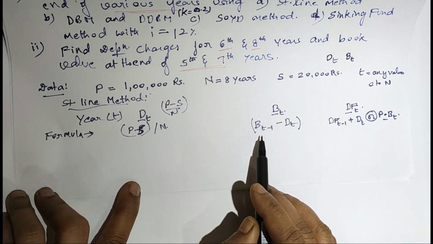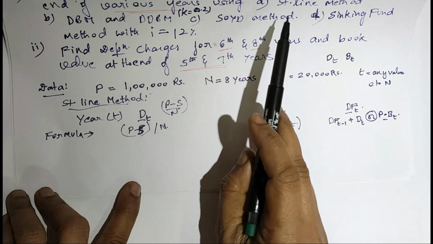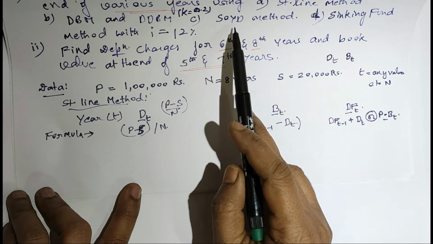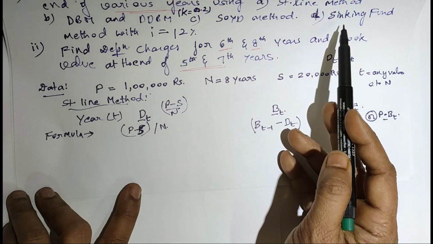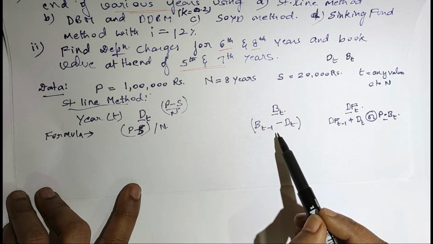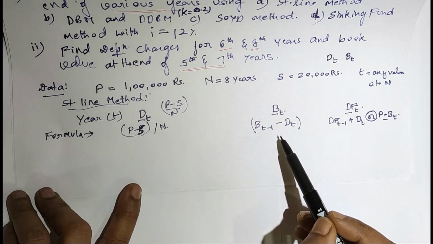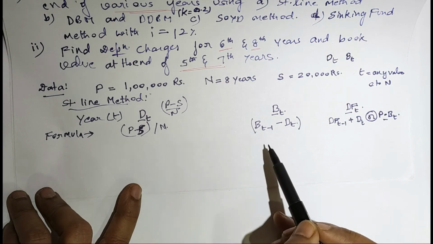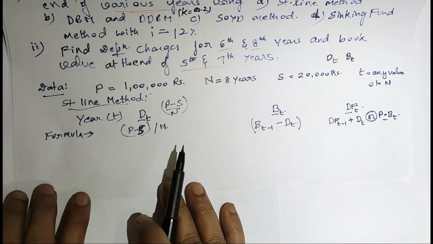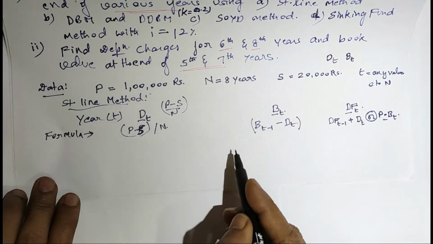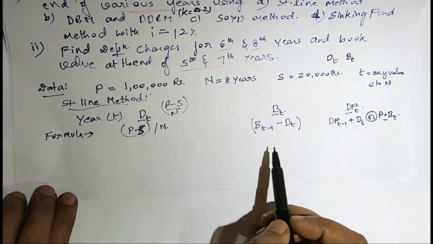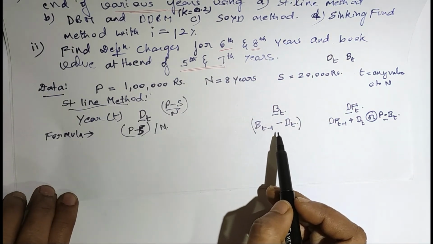Any of the methods you apply, be it straight line method, DBM, DDBM, SOYD method, sinking fund, any method, this formula remains the same. So those who have problems with memorizing, going for table form is a plus point for you. Even for the second bit, you can go for table form, get the values, then pick the required values and write. Some students do that also, because here remembering the formula is very easy.